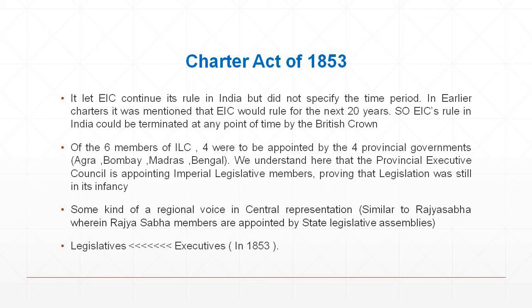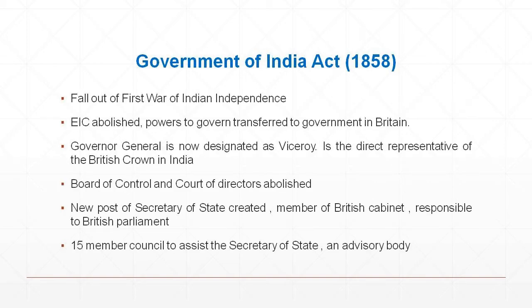So the next part is okay. So now we enter into the next chronology, that is the Crown's rule, that is the direct rule by Britain in India. The Government of India Act of 1858. The significant act was enacted in the wake of Revolt of 1857, also known as the First War of Indian Independence or the Sepoy Mutiny.